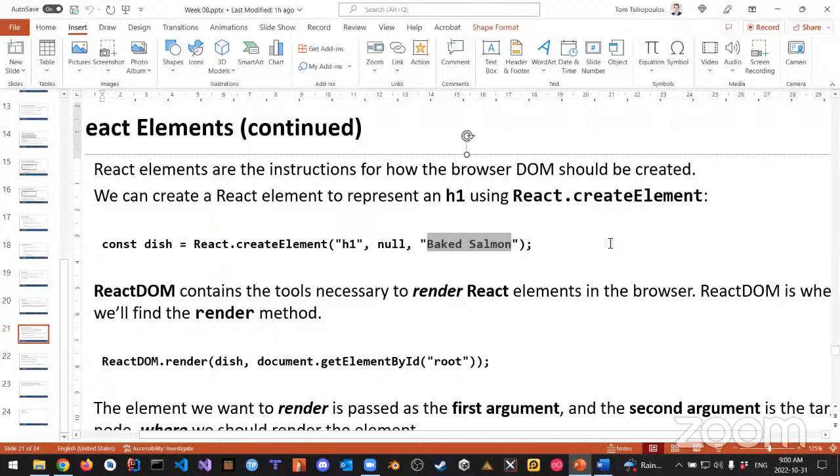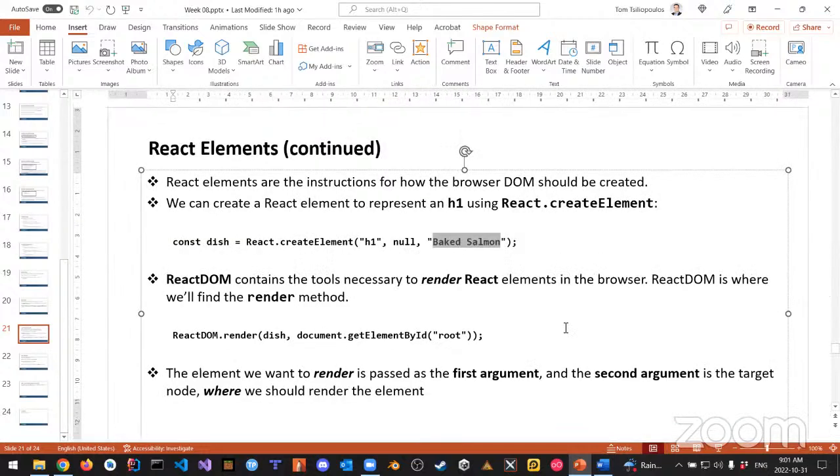And then we're going to use the render part of React to draw this component. And the way we would do it is we would say, let's patch this dish element inside of the React DOM render method, and the dish element would be attached to the root element inside of your code.